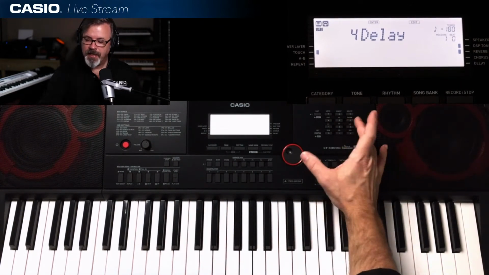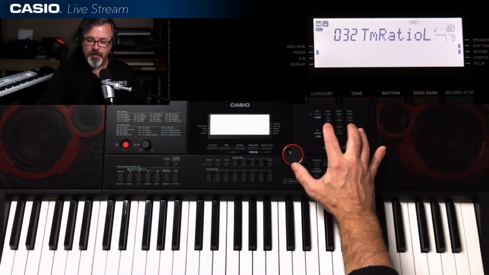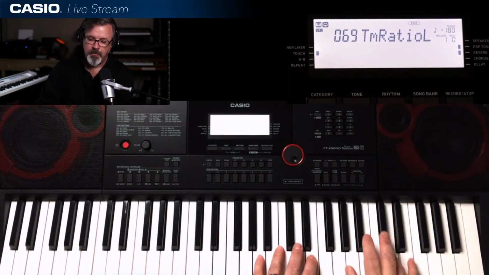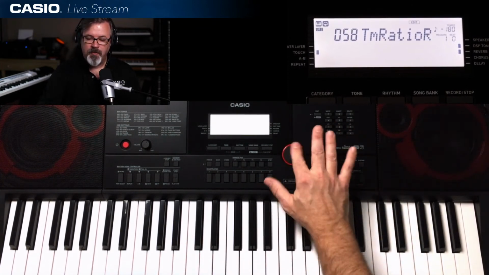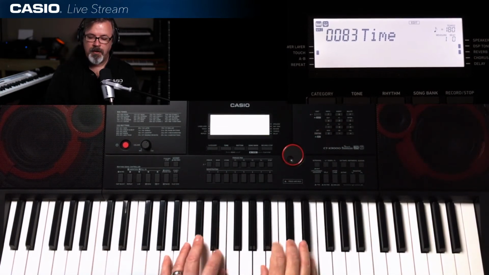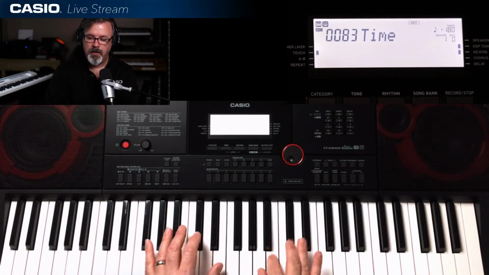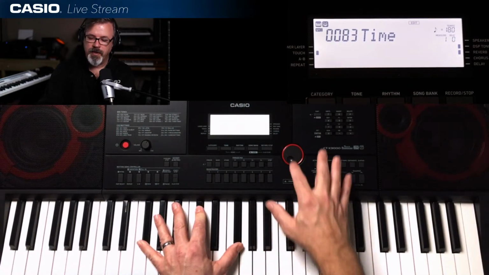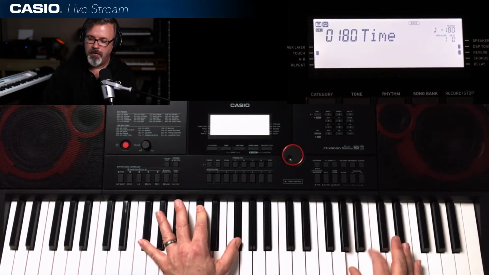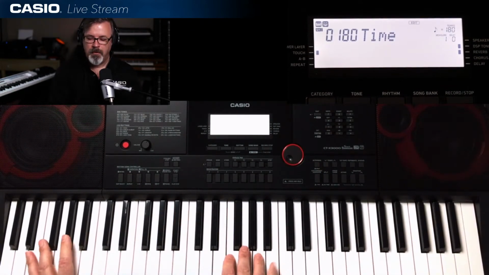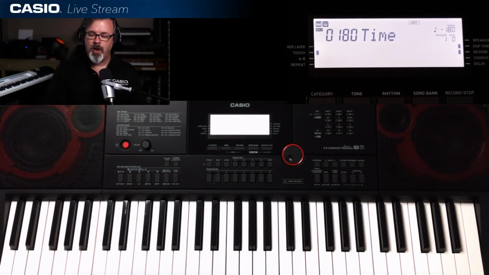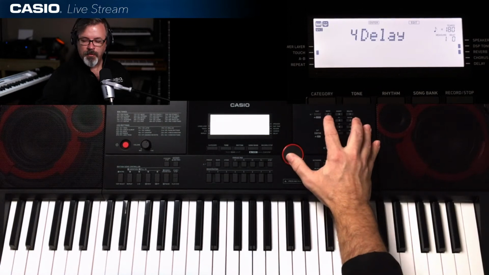So that delay is adding nice stereo separation for us, but we can increase the time for both the left and the right. So get a nice slap back type of delay. Some just amazing things to explore.